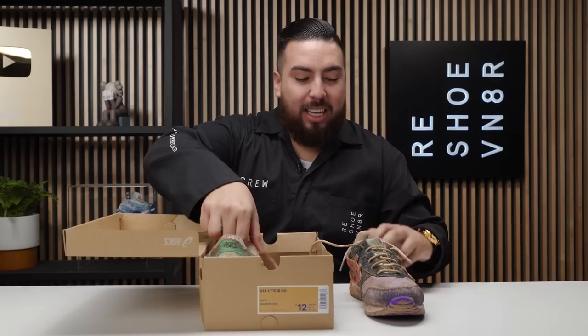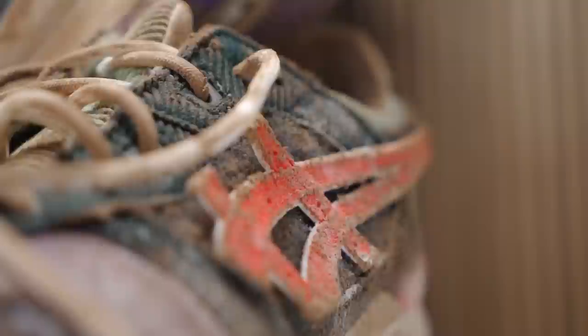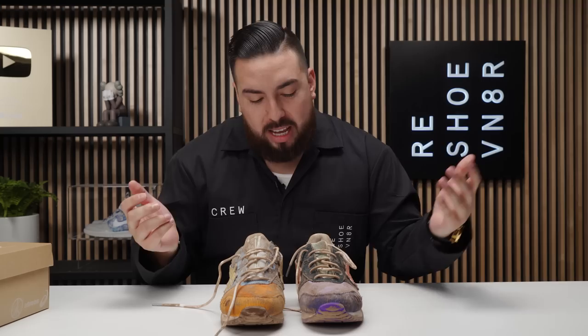As you just saw, the homie Matthew came by Mini Worlds and dropped off these dusty, cooked ASICS Sean Witherspoons. And I know what you guys are thinking. These just came out. How did they get so dirty? Well, unfortunately for us, we're in Arizona, so Matthew got caught up in a monsoon, and this is exactly the output of what happens when you get caught up in a monsoon.